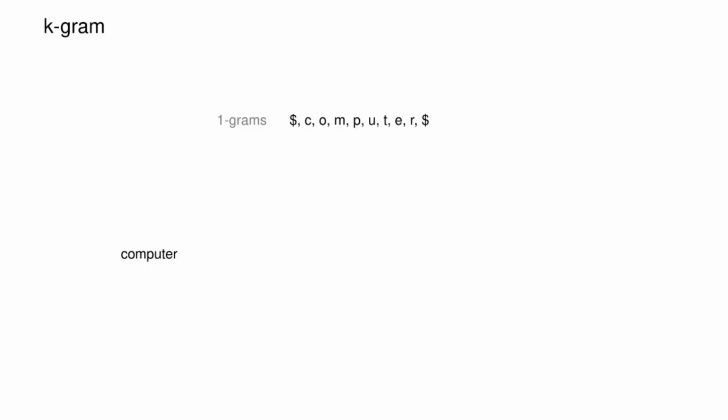Okay, can anybody guess what the 2-grams or the bigrams would be for computer, given these dollar signs? Anybody can guess? The bigrams, 2-grams. Or you can write it on Zoom if you want. Any bigrams? Who wants me to show them? Okay, I'll show them. Here they are. $C, CO, OM, MP, PU, UT, TE, ER, R$. Sliding window. We just slide a window, 2 letters at a time, over the word from the left to the right. Okay, maybe you can try the trigrams, 3-grams. What are these?